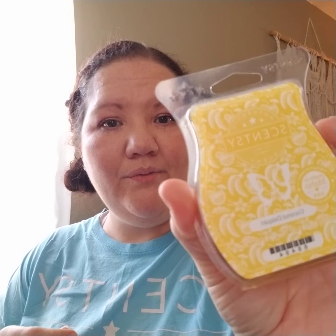Next up, May 8th is coconut cream pie day. Melt a pie or coconut scent. I went with coconut daiquiri. I have a full bar of this. And this one, I think, is coconut, banana, and vanilla cream. We'll see if it gives me banana and coconut. Last time I warmed it there was a weird licorice note. I feel like over time it's faded into more banana, but when I was first warming it, I picked up on anise, and I'm not a big fan of anise. Sorry, Melissa.